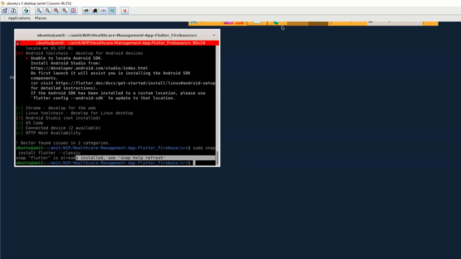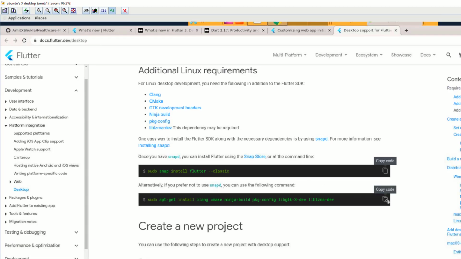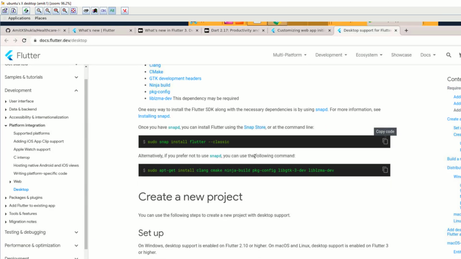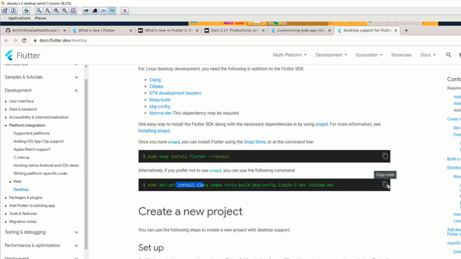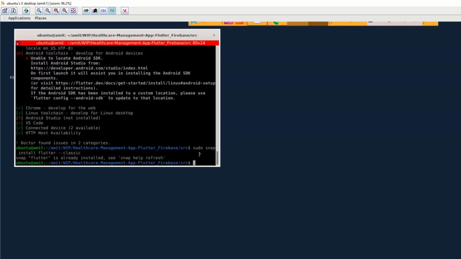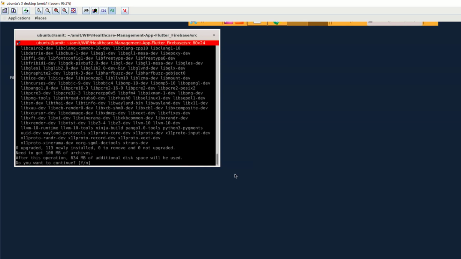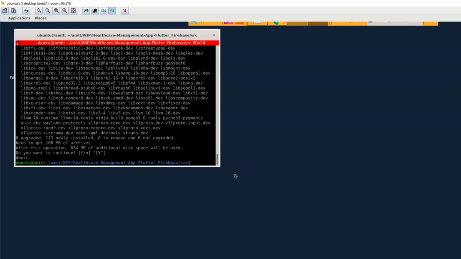So what other things, there are a couple of things you will need, like client. I haven't gone through the details of these packages, but it doesn't harm anything. So looks like I can just copy this and run this in my command prompt window here. Okay, let me run this and install these packages on my Ubuntu machine. But this is something I've definitely been waiting for, how to do the development for Linux. Okay, it's not running that. Let me debug this command.